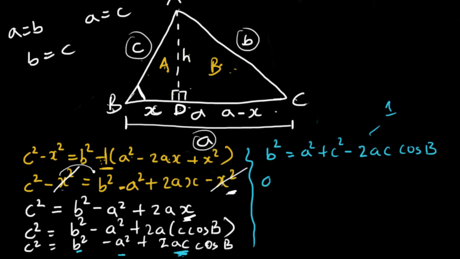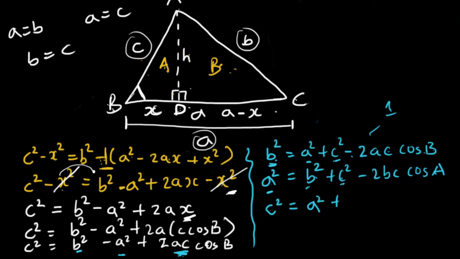Now also we can, in this same vein, find C and A. So watch closely. For A, we'll be having A square equals B square plus C square minus 2BC cos A. Can you see what is happening here? When we have B square, we'll be having A square plus C square minus 2AC cos B. When we have A square, we'll be having B square plus C square minus 2BC cos A. Does that make sense? Now what do we have when we have C square? With C square, we are left with A and B as the other sides. So we'll be putting A square plus B square minus 2AB cos C. Do you understand? Now these are the three formulas that represent the cosine rule.